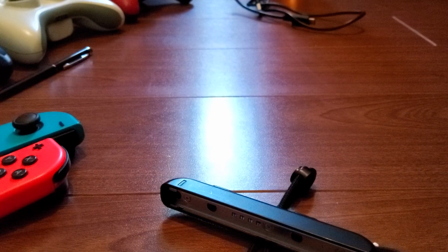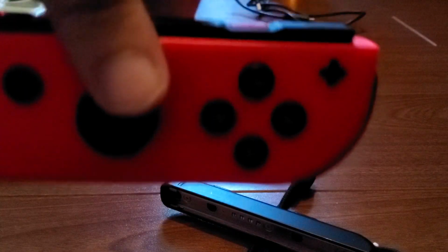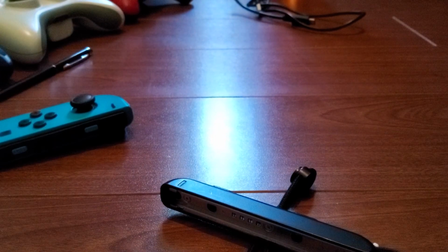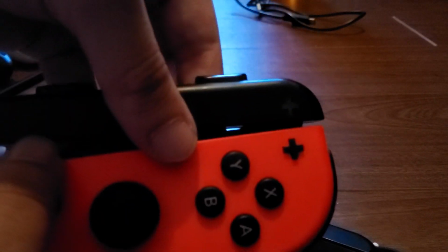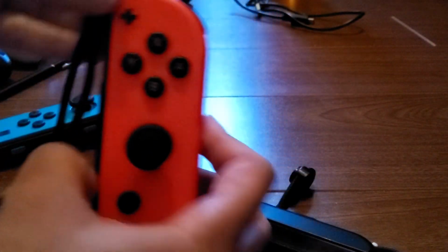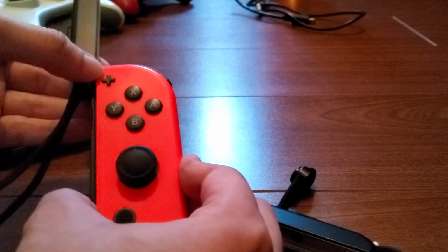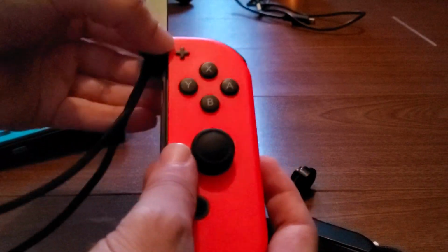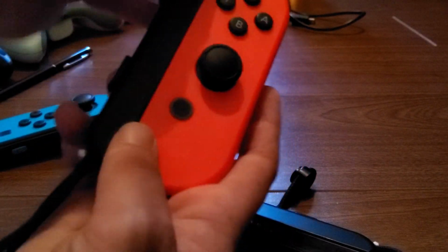Now you want to look closely on them. You're going to see a little plus. And on this Joy-Con here, it says plus. So these two pluses need to line up with each other. Like that. Now you want to slide. So you want this, and then you want to slide this on from the bottom end. And you just want to wiggle it left and right until it goes in. And then slide it down.